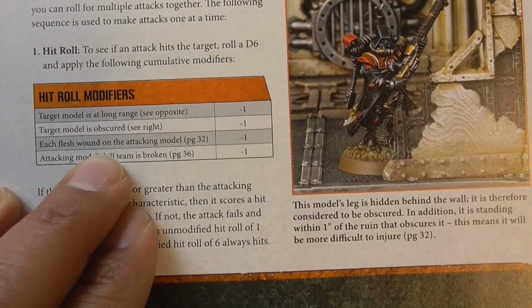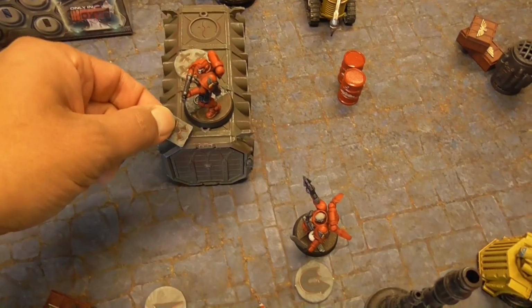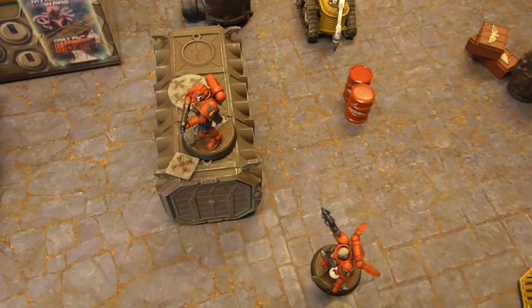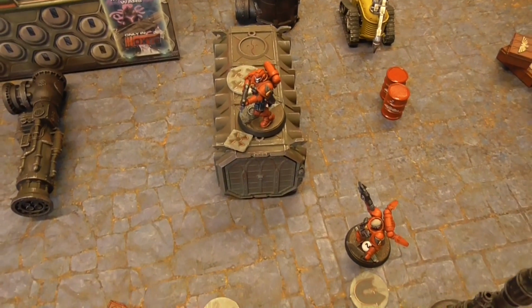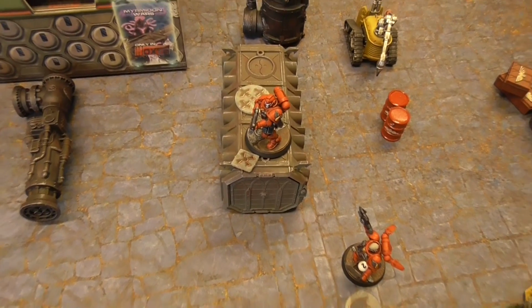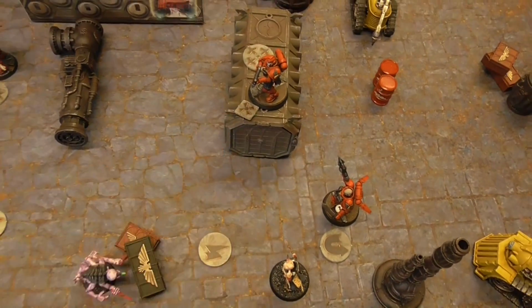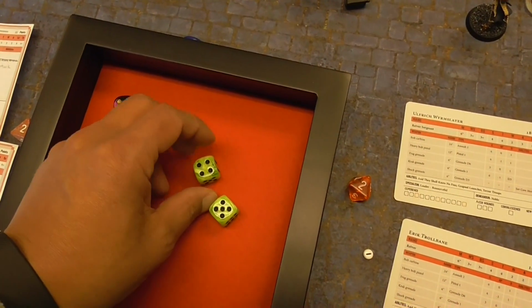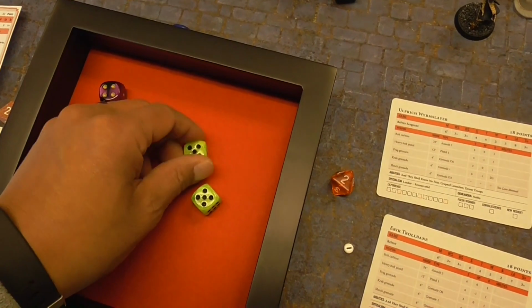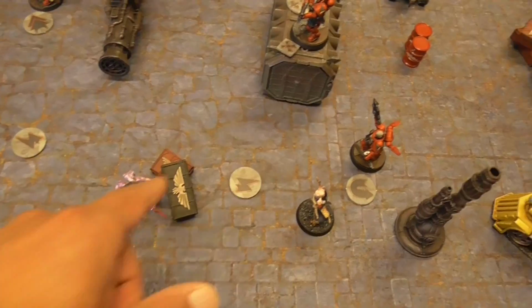Also, each flesh wound that is on the attacking model, and I'll explain flesh wounds later, but let's say this guy had a flesh wound, and so for 1 he would again have to roll at a -1. So right now, with obscuring and with a flesh wound, he has a -2. So his 3+ turns into a 5+. He needs to roll a 5+ in order to successfully hit with these modifiers.